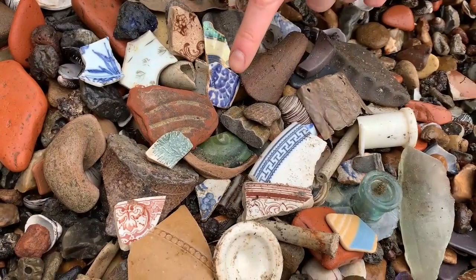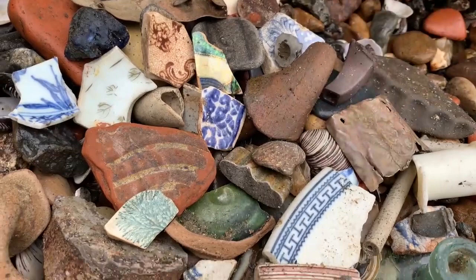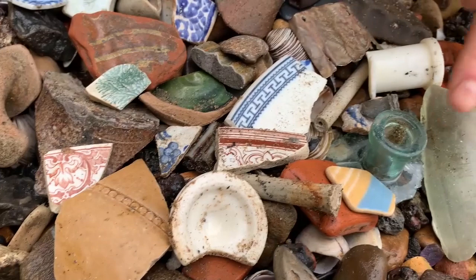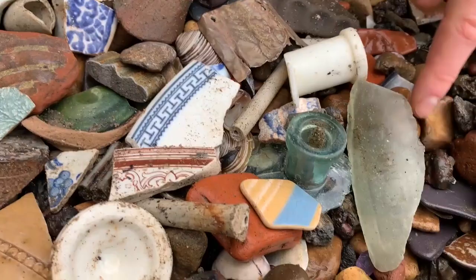There's a bit of mockerware, some metropolitan slipware, Victorian transferware, Chinese export porcelain, Scottish spongeware, some Tudor greenware, a bit of the base of a bellamine here. And some nice little bits of Victorian bottles as well. That would have been an apothecary bottle — that's probably off a cod, or actually a skittle maybe.